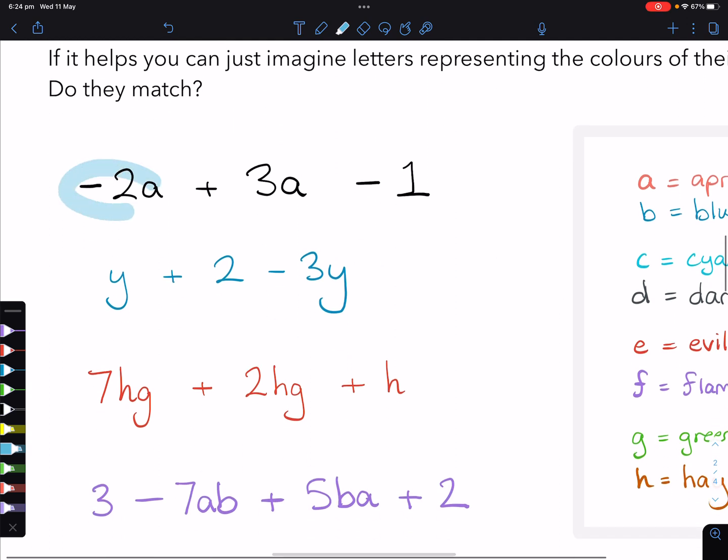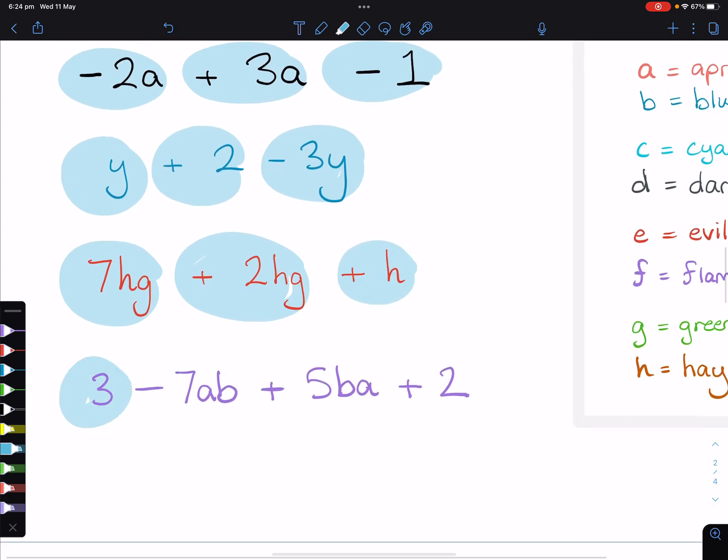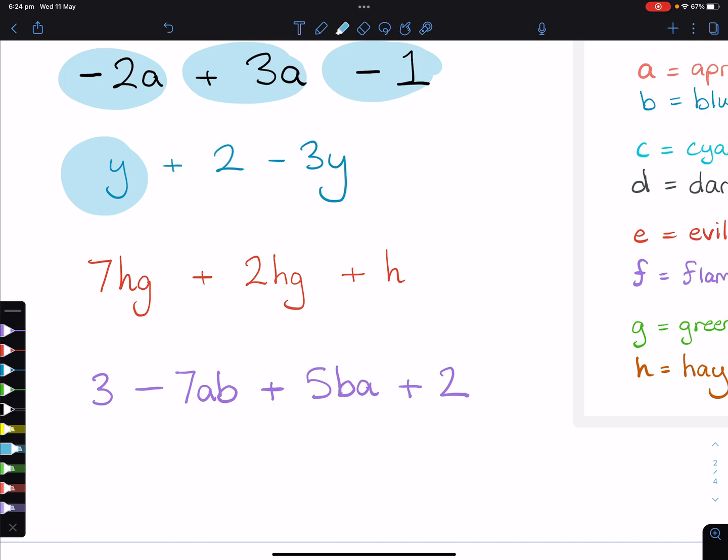So here I've got a term there, a term there, a term here. And in this one I've got a term there, a term there, a term there. Remember that I'm including the plus or minus sign in front of the term, so that's really important for the process. Here's another term, and another, and so on. I'm going to undo this, but you get the idea of what we're looking at. Do any of these terms go together? Are they on the same team?